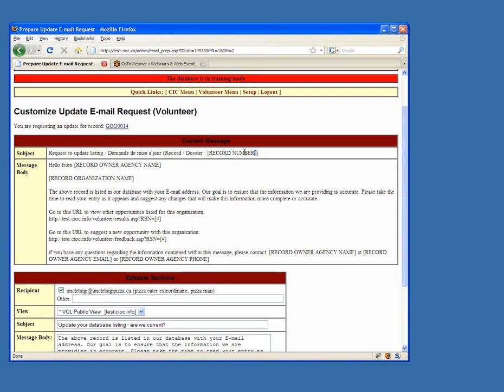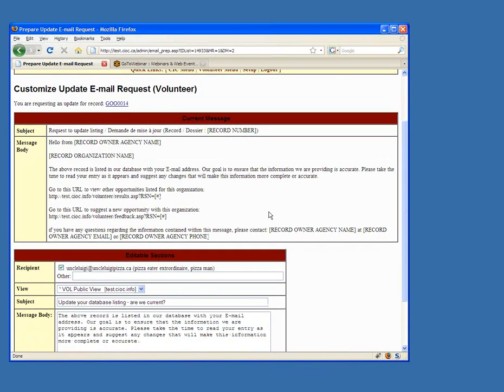The record number here is going to be the community information record number. Okay? So that might be BPN 0001, whatever it is in the community information database, because that's who we're contacting. We're contacting the organization. Now, who is it going to contact at that organization? Well, if you have specified a volunteer coordinator in that organization, it will try and use that first. Okay, so that's our first try.